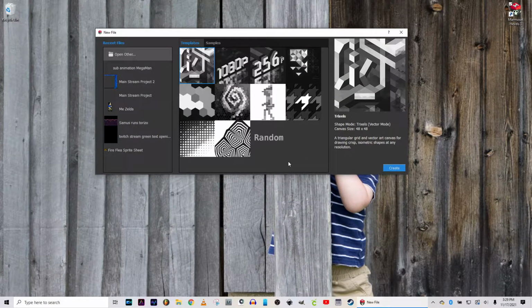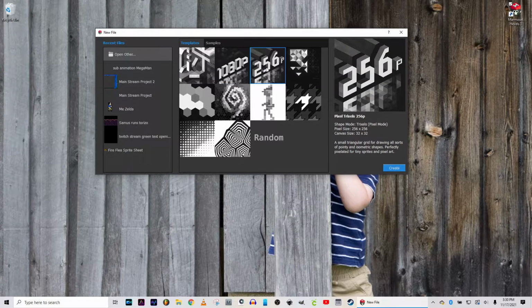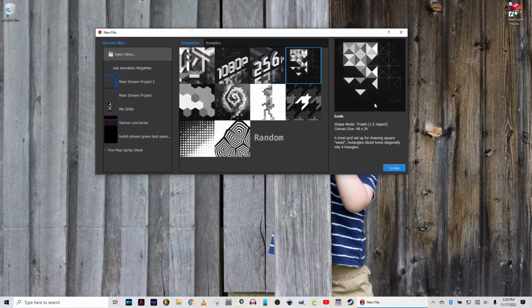Okay, so you'll see that I've got different projects that I've worked and used. So you've got some templates here. This is Trixels, and with Trixels you get the option to paint with triangles, which can look smoother if you do it right, but I don't want to do that. There's Pixel Trixels, don't know what that is. I know there are more triangles, Pixel Trixels, Hexels, which is a Trixel grid set up for drawing square. So basically 4 triangles to a square. Don't want to do that. It can make some of your drawings look a lot more crisp, but I don't want to do that. I'm really into the 8-bit.